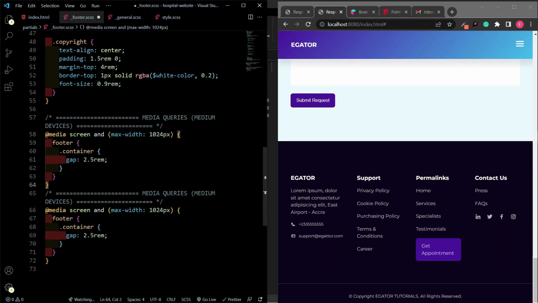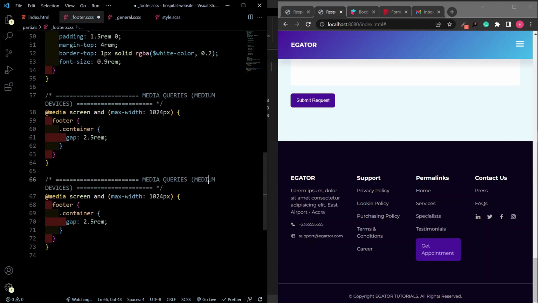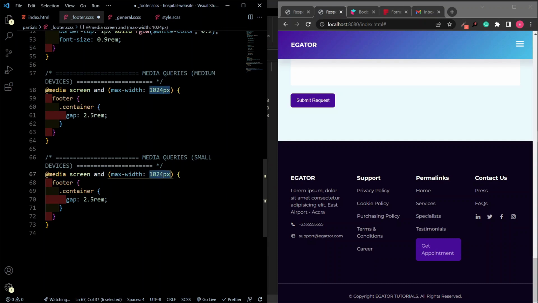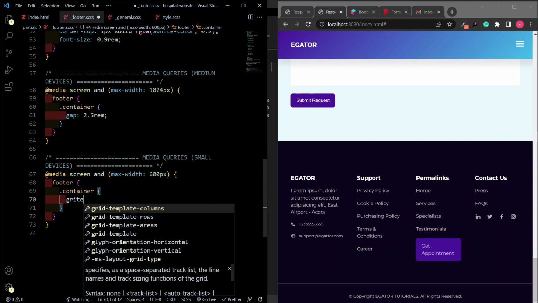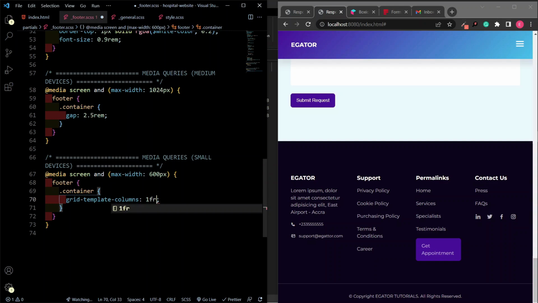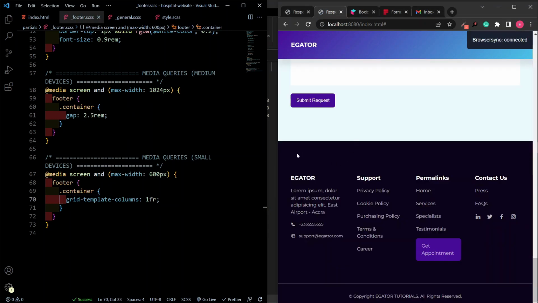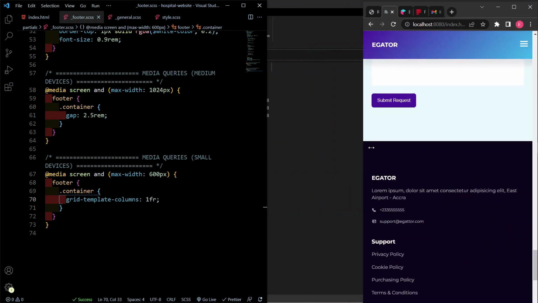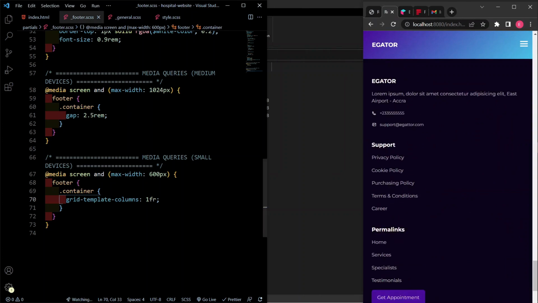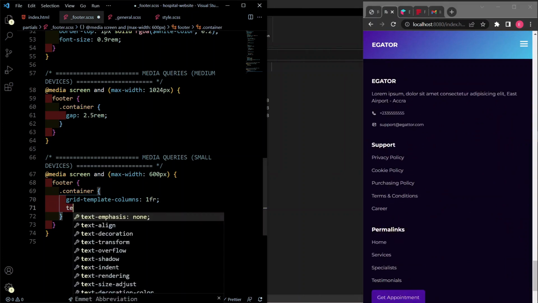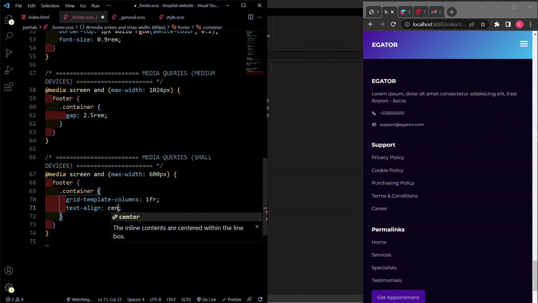Now let's go on small devices. Media query for small devices, so this should be 600 pixels, and here the grid template columns is going to be 1FR. So let me shrink this. Okay, so we have that 1FR. Now I'm going to text align everything to the center.